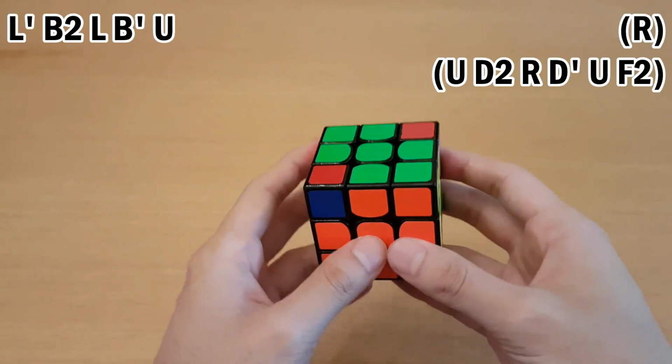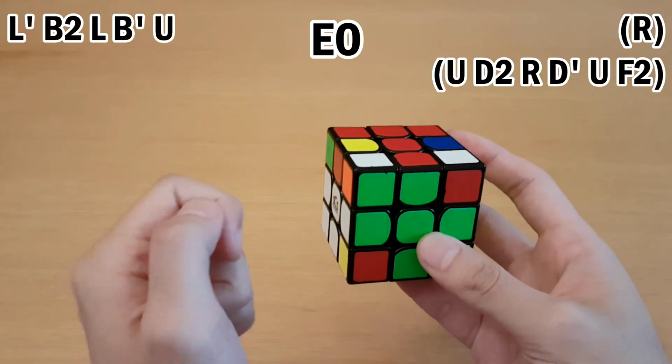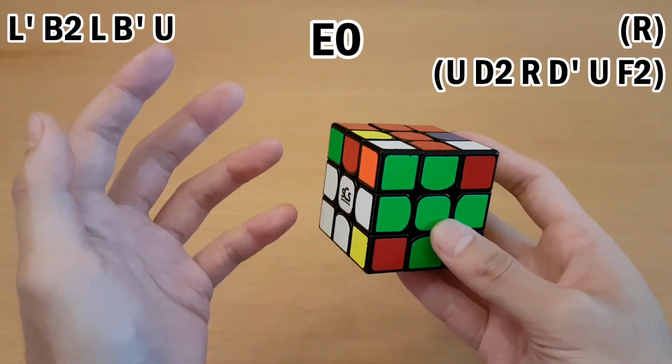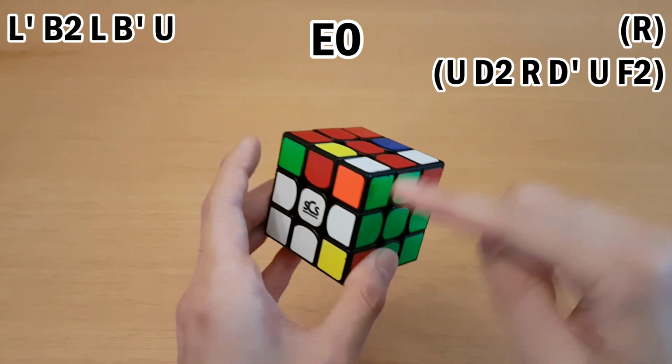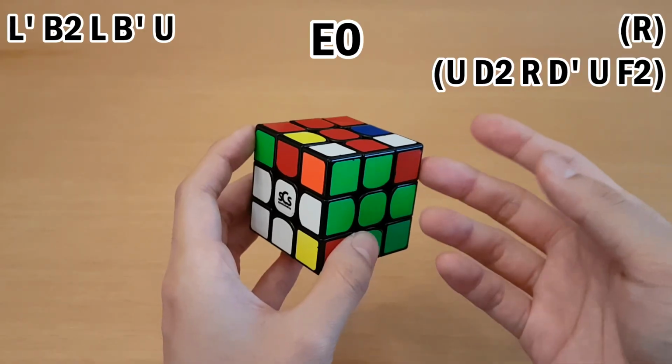So I kind of lost 2 moves there. So next at this step, it's really good to have oriented edges, and I don't have that, so I'm going to do that now. Often in the beginning of the solve or midway through the solve, I will have the edges oriented, but in this case, if I don't, and this edge is solved, I will do a short OLL on top.